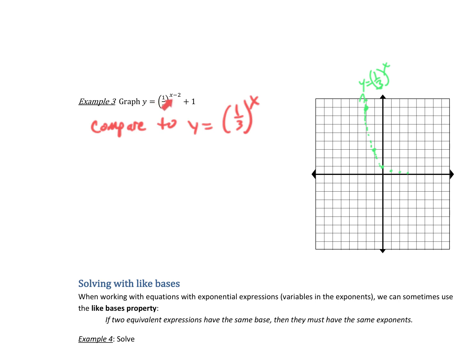We want to take that graph and move it. What's the minus 2 going to do? Well, the minus 2 is going to go right 2. Remember, this is backwards. So right 2. And the plus 1, that's the outside. That's in that K spot. That's going to go up 1. So this whole graph is going to move up. This graph has an asymptote of the x-axis. Our new graph will have an asymptote at a height of 1. Because the asymptote moves up 1, the whole graph moves up 1.